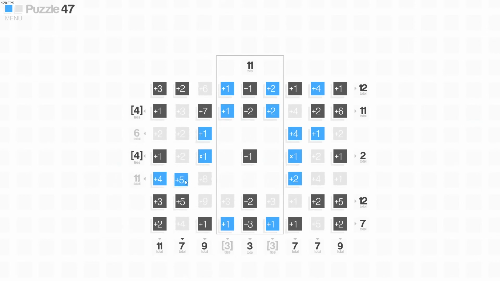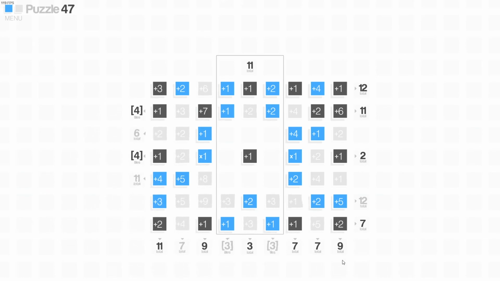And now that this 5 is highlighted, we can't have this 5 in this column to make 7, so we know these two are the right answers. And now for this 12, all of these have to be highlighted. And then that tells us that this 3 can't be in the solution because that would add to this 2. And likewise, this 2 can't be here either. But we can still use both of these, so we're not quite there yet on that row.